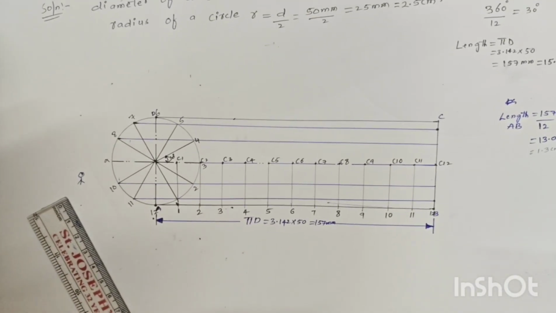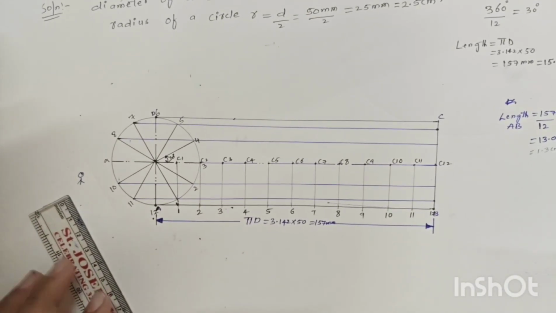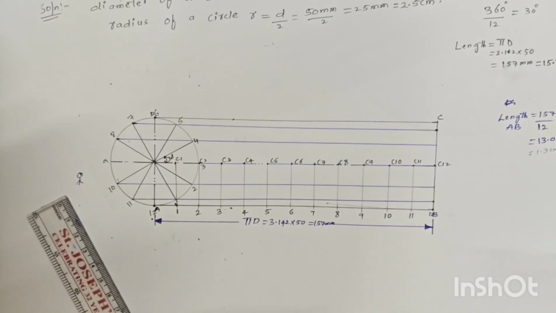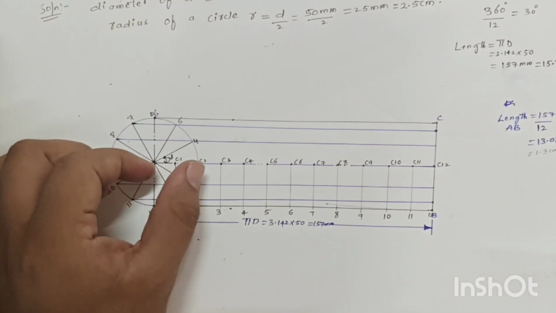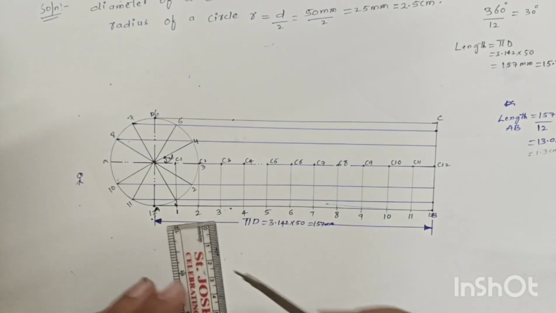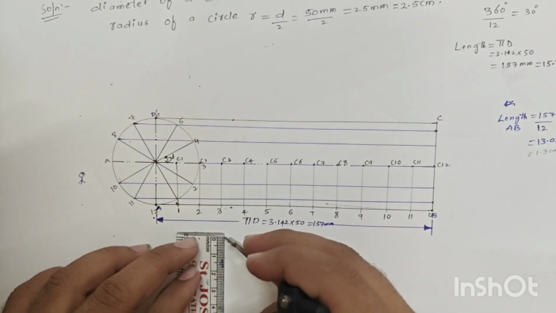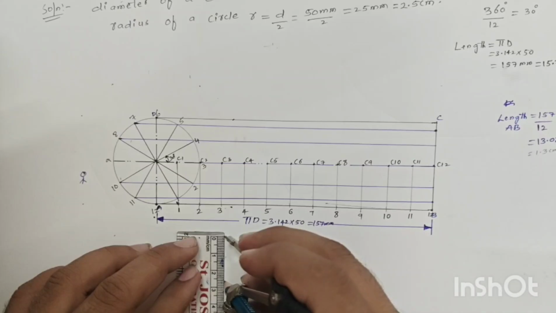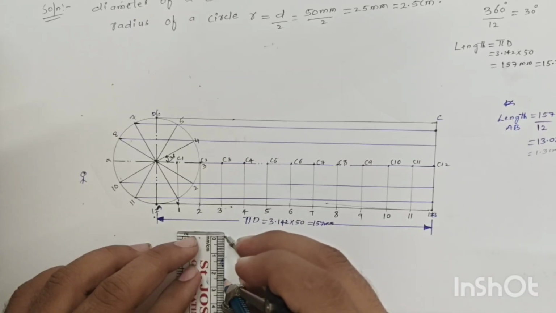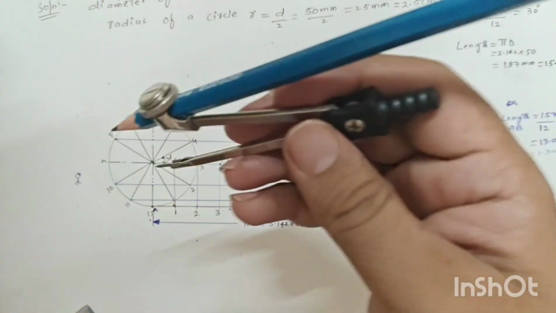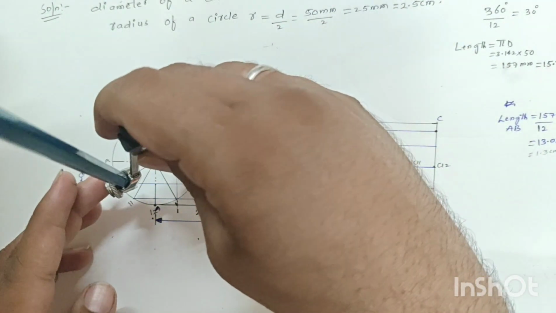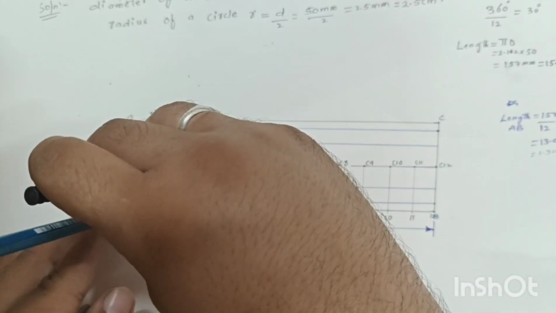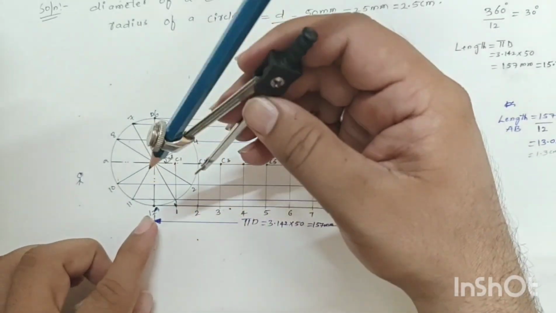What we have to draw here? We need to draw the arc. How much length we need to measure? Because we know that diameter is 50, radius 25. Take 25 mm only. 2.5 centimeter. How much, dear? 25 mm is nothing but 2.5 centimeter. Okay. Place a compass, let us see. Place a compass on C1. Mark on the first line. So this is the first line.